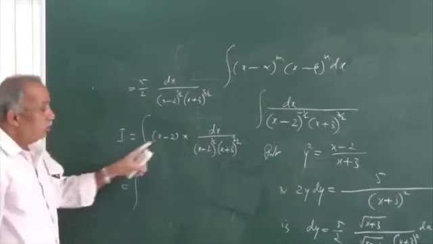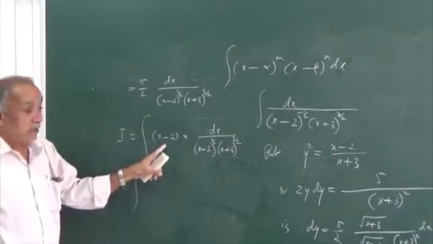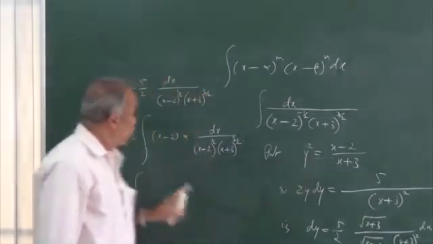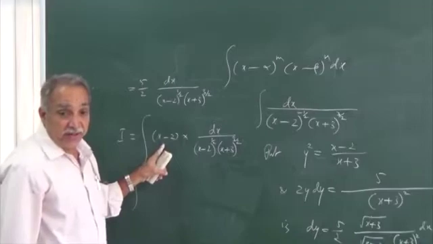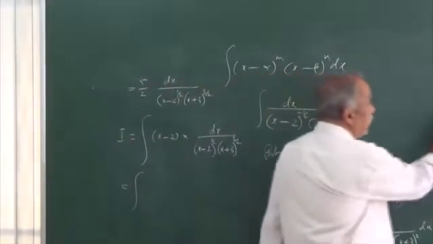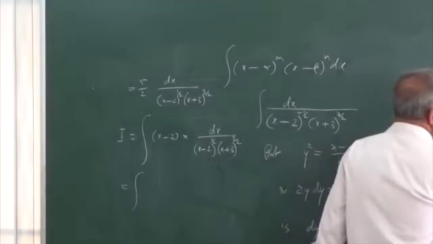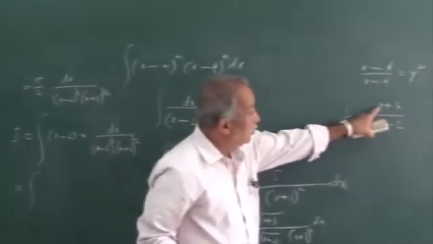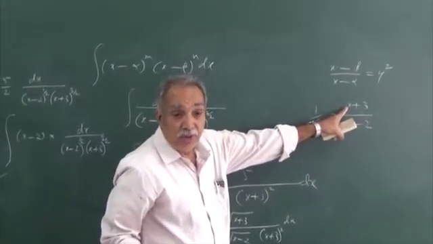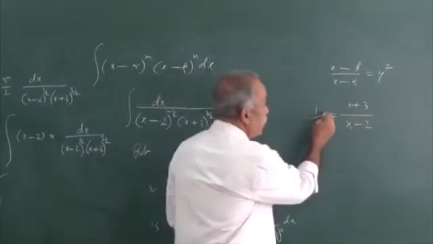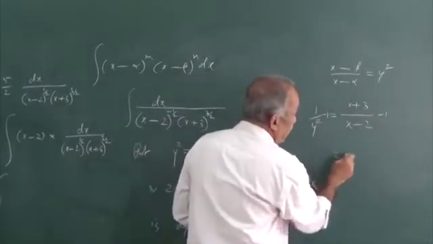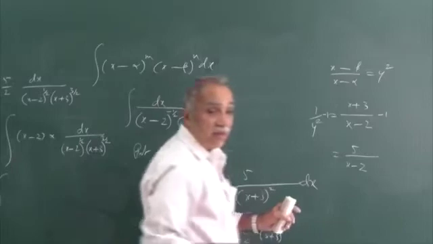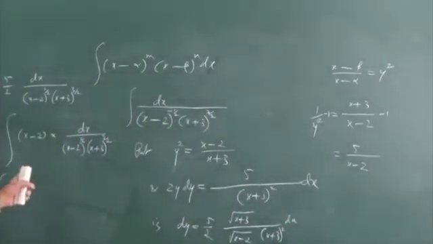Now, how to bring in x minus 2? How to get this in terms of y? Your expression for y square is this. You need x minus 2 to remain. Let me take reciprocals. 1 by y square becomes x plus 3 by x minus 2. I want this to remain and I want to get this eliminated. What do I do? Subtract 1 from both sides. As a result, the right side will become 5 by x minus 2.